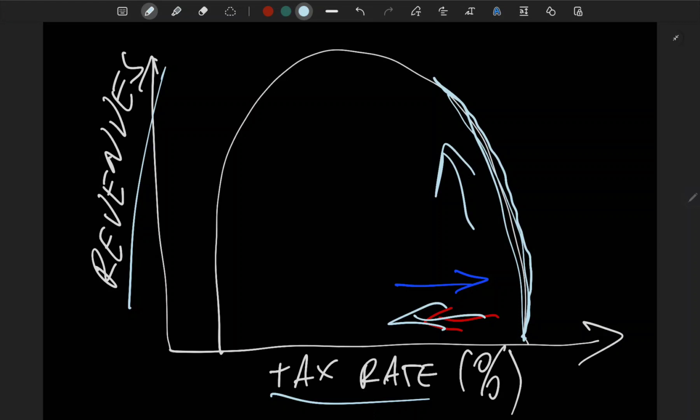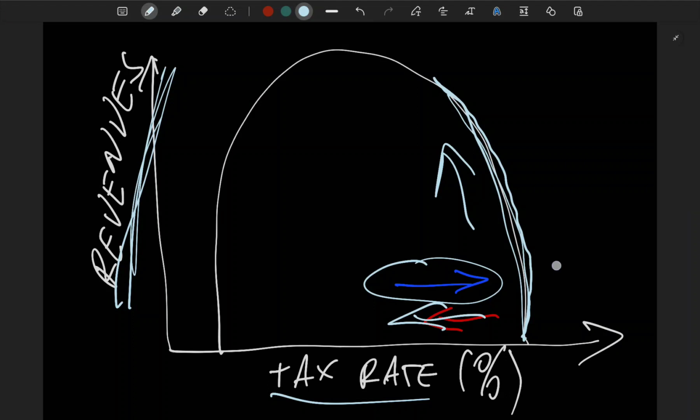And if your opponent wants more social programs, more taxes, it moves this way: higher taxes, but less revenues and less prosperity. It is just an example.